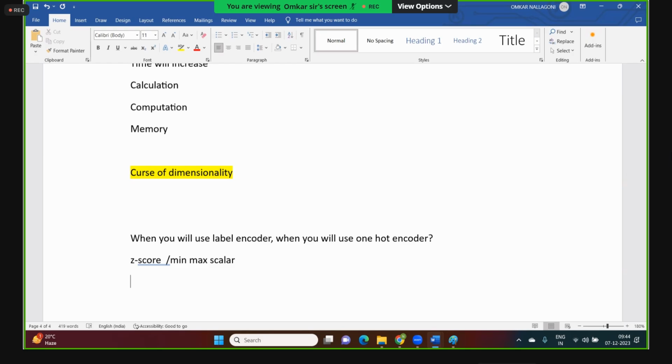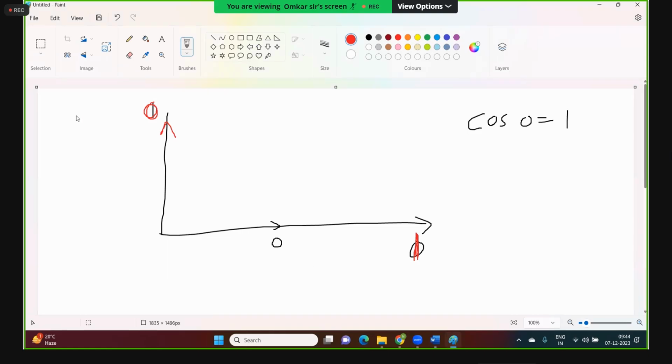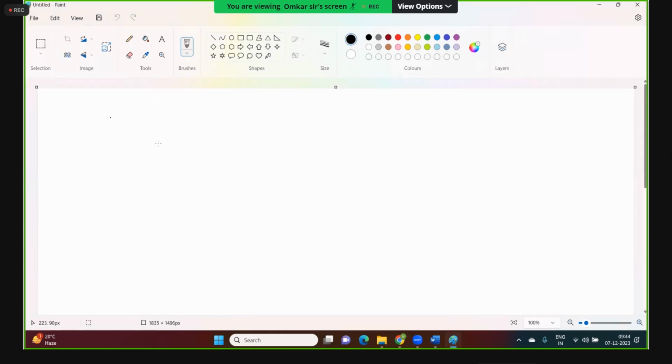You can't judge directly. Suppose there is a color image. The shape is, suppose, 28 by 28. What is the meaning of that?